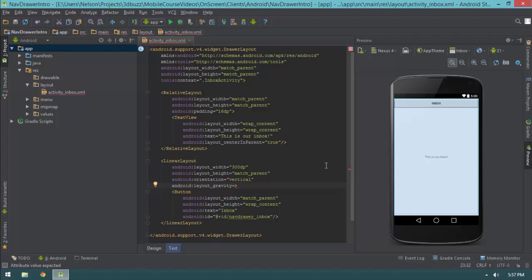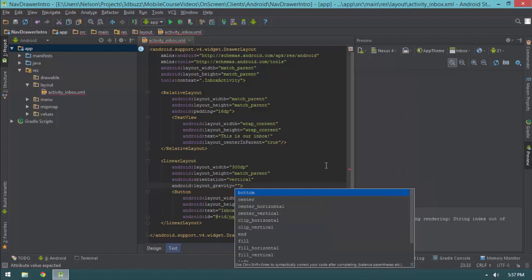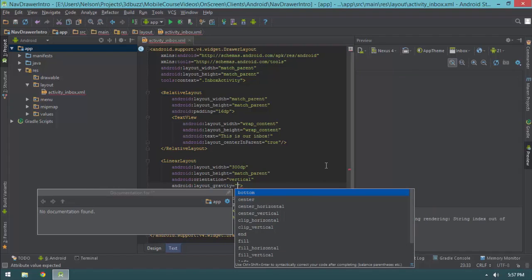It could have to do with the fact that they didn't annotate the drawer layout properly, or Android Studio just doesn't have built-in capability to recognize that we're in a drawer layout. But trust me, layout gravity does exist as a property, even though it doesn't show up in the autocomplete window. Anyway, inside of layout gravity, what do we want to do? Well, we want to specify if it's on the left or the right-hand side of the screen. But wait, we are targeting Android 4.2.